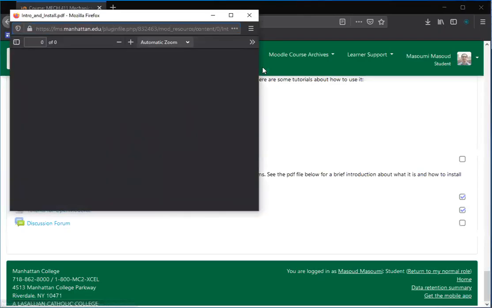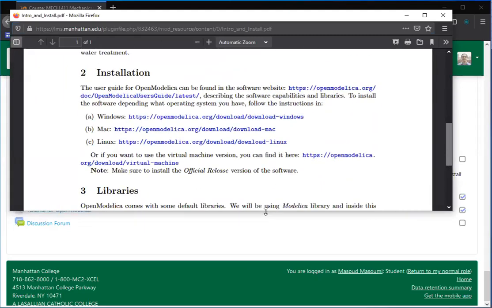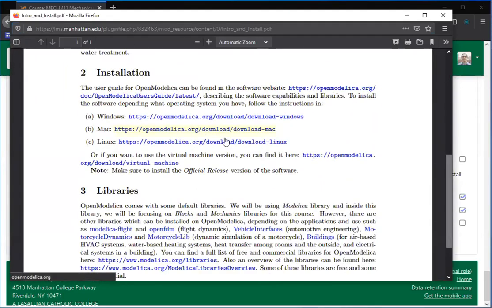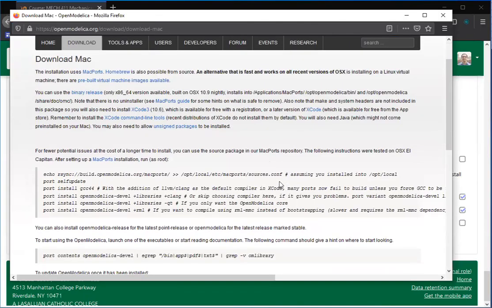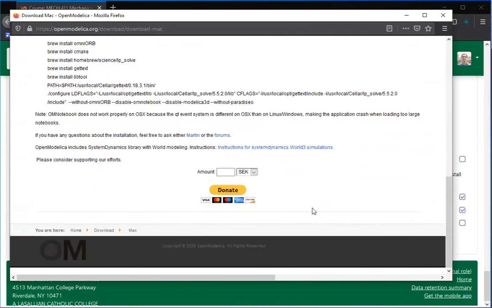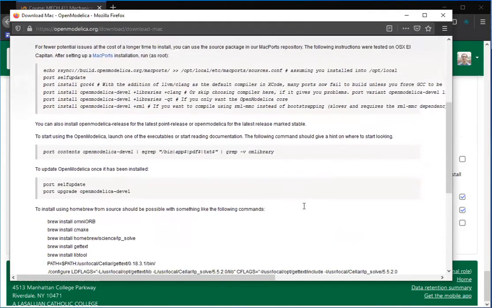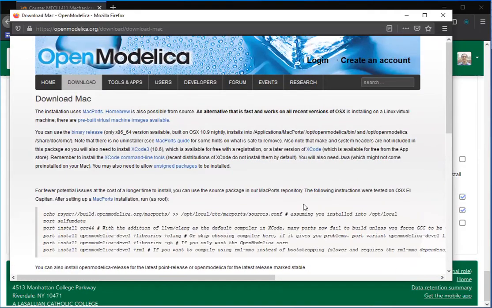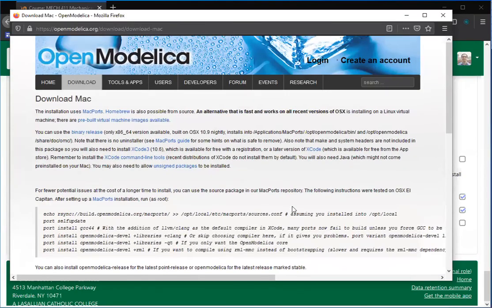In case of other operating systems, for instance, if you're using Linux or Mac, if you click on that, there is some explanation there, so I would highly encourage you to follow those explanations and try to install. Again, I have never done this on a Mac. Maybe I did it once a couple of years ago and it worked, but I will encourage you to follow these instructions. Usually they're pretty updated and they take care of all the possible problems you might face when you're installing it.